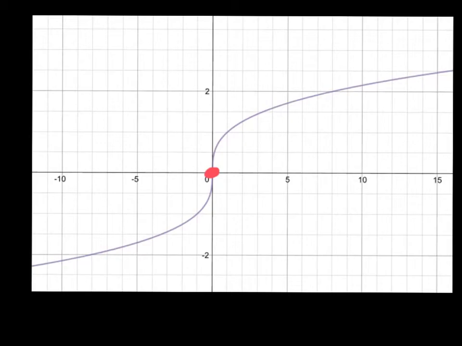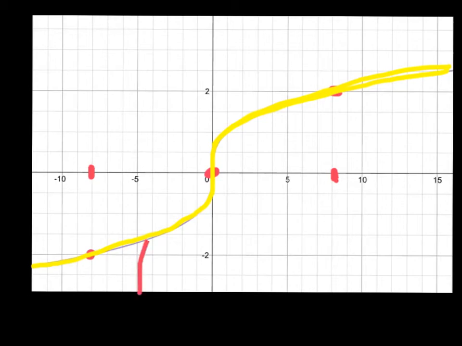And some of the more obvious points, if I put in an 8, 8 is right here. The cube root of 8 is 2, so there's a point there on 2. Here's negative 8 back here. The cube root of negative 8 would be negative 2. That's how we come up with this strange looking graph like that. It's similar to the other one, except it goes out this way. The other one was coming up. I'm just going to sketch it roughly here. Came out like that.